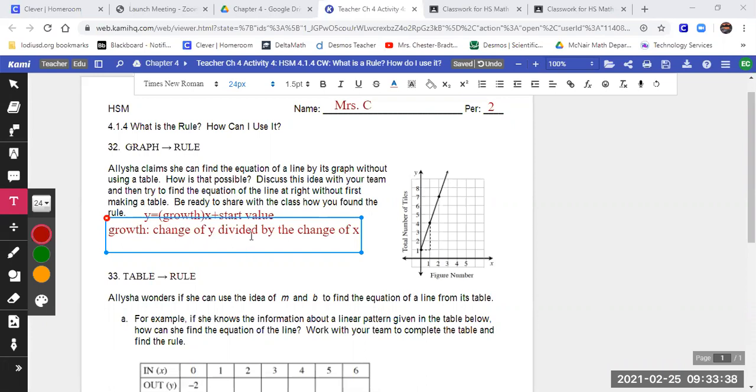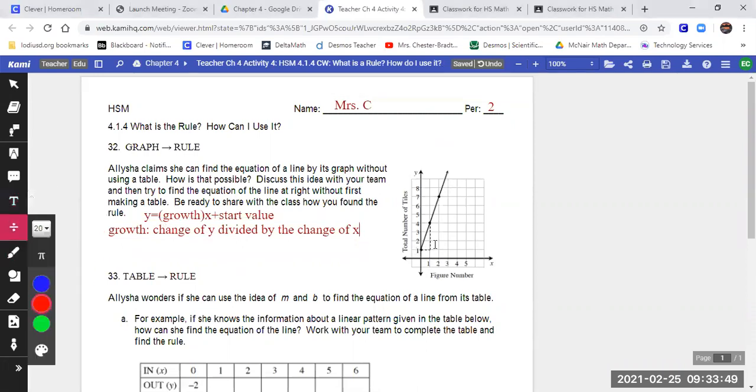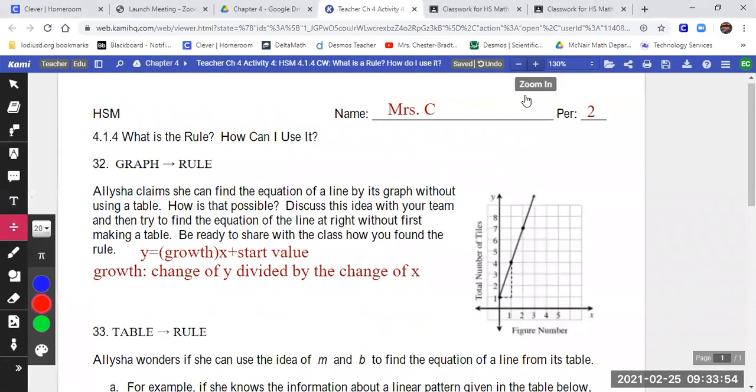Okay, we've done that several times. So we can find those changes on the graph. We can find those changes by looking between two of the points. So let's go put some coordinates on here. What is the coordinate for this bottom point? Let me make this a little bigger. What is the coordinate for this lowest one here? What are we going to say its coordinate is? 0, 1. Okay. That's that coordinate.